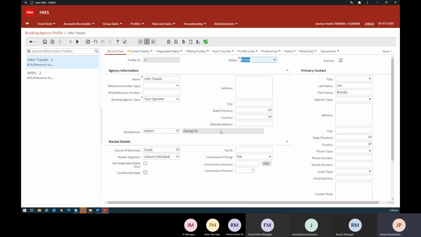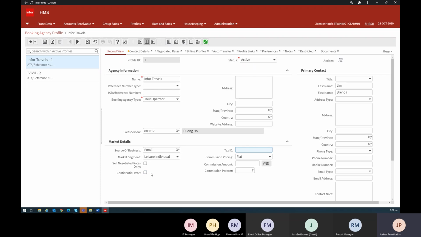Now, for this one, I wouldn't be touching that much on the fields because basically all here are identical, right? With some other additional fields, just like the commission, tax ID will be there. Okay, same thing. Now, only difference is that we do have also the confidential rate. Confidential rate is what we call suppress rate in HMS, right? If you don't want the company or the guest to see the rates that are offered to the travel agency, you will take this confidential rate.